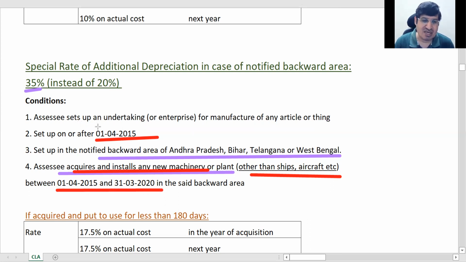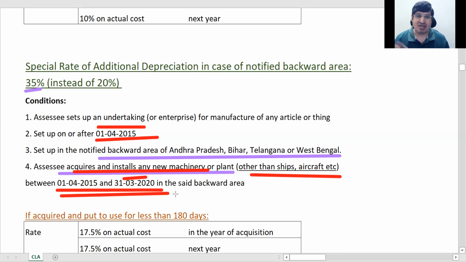Okay. So this is basically here he is setting up business, right? So we will buy asset after this only, right? So it's 1/4/2015 and 31/3/2020. Basically, this is no more allowed now. Okay, 31/3/2020 को ये खत्म हो गया. That is in 1920. It was there only till 31/3/2020. Okay, 2019-20. But why we learn this is now for the previous year it is okay. Like यहाँ पे it could have been that he got that 10% this year, 10% next year. Like that, it could have gone on till 2021.